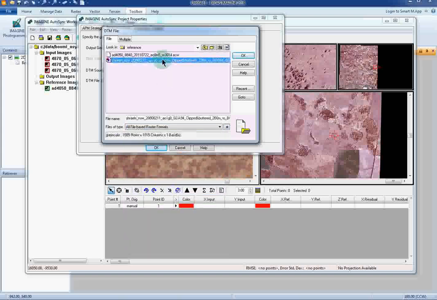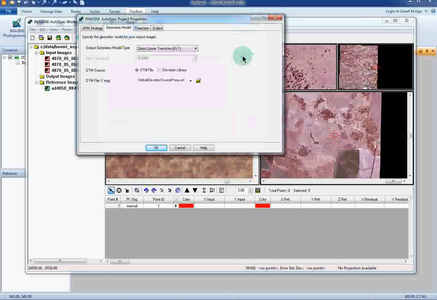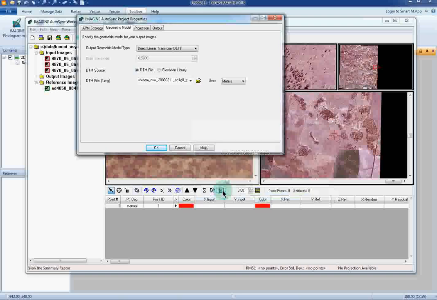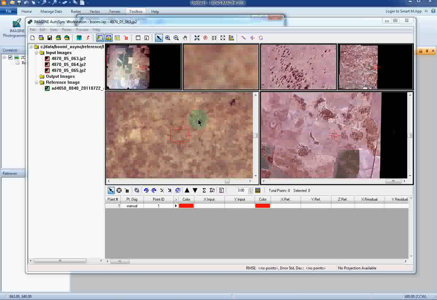There's our DEM, which is a shuttle radar image that's been clipped to the actual area of the Boomai 100,000 sheet. It is actually a DEM with elevation information, and Autosync's not recognising it as such. We'll select yes to use this so-called undefined reference information.